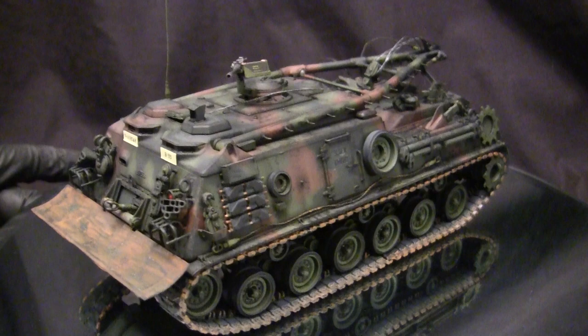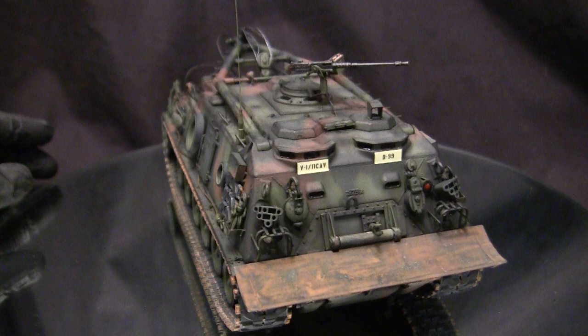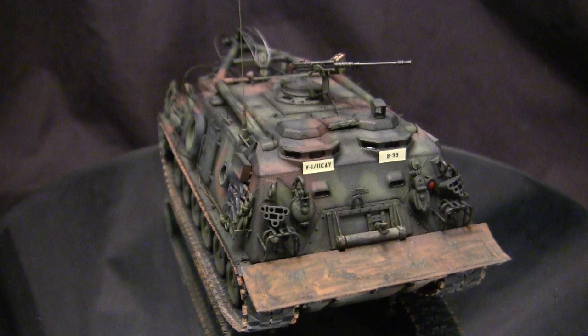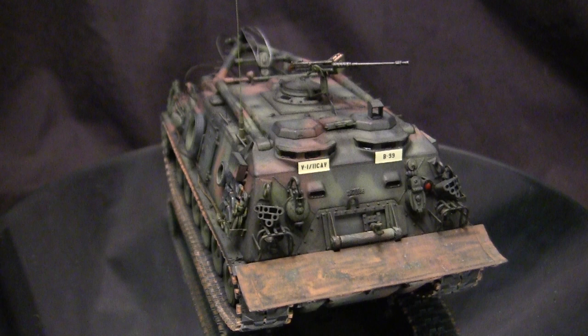Other things to mention about the paintwork that I neglected to mention before, well, all of the periscopes are painted in gloss black. I frequently get questions about what color to paint periscopes. Some people like silver, which is the worst color to use for a periscope. I've never seen a silver painted or silver looking periscope in my life, and I've seen these things in person many times. Some other people also like blue. Blue is okay, I guess, but in my opinion, I always like to go with gloss black.